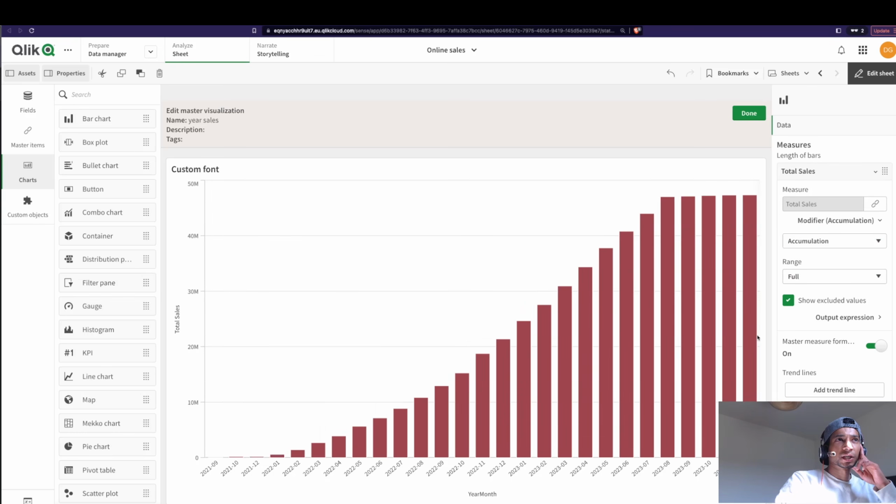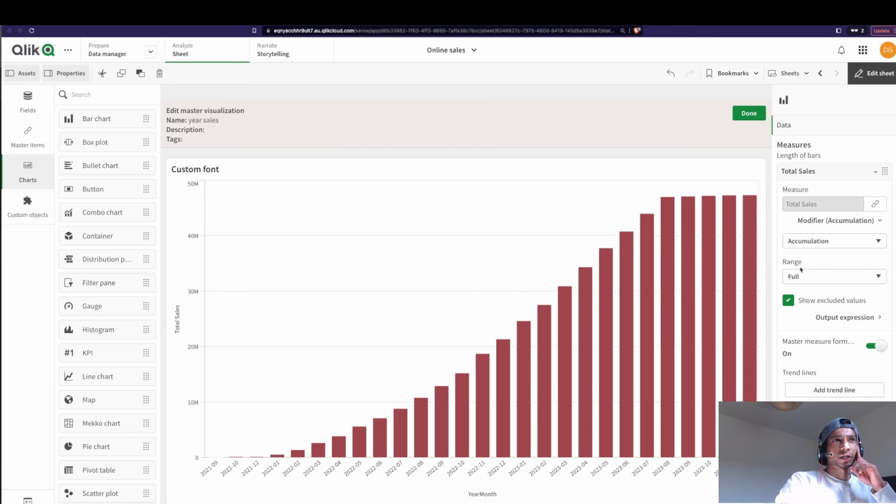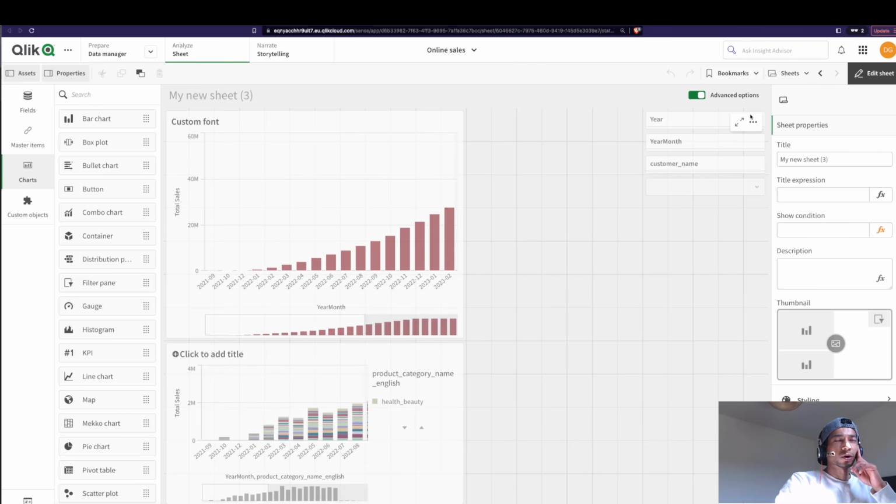If I say accumulation here, this is basically the running total. You could do a running total in different ways. I have a lot of videos on it. You could write down exactly how you want the running total by using different functions like row number, above, range sum, and all of those things. But if you want a simple way, you have a modifier here which shows you the accumulation. You could just change that to whatever you want. Pretty cool, right? Full range, custom. So I'm going to give it a full range accumulation. Now we have a running total of the sales. So I just wanted to show you that. You have a modifier there.